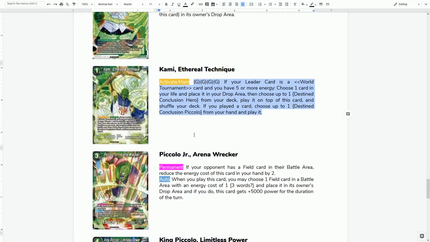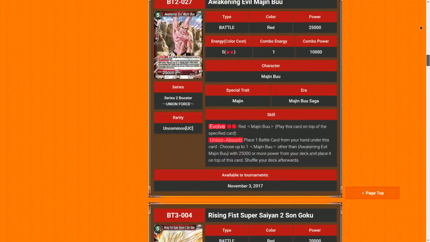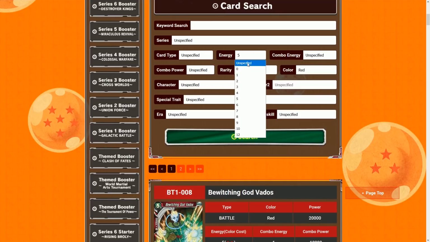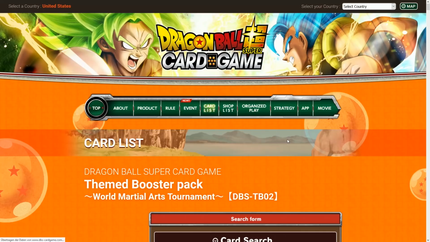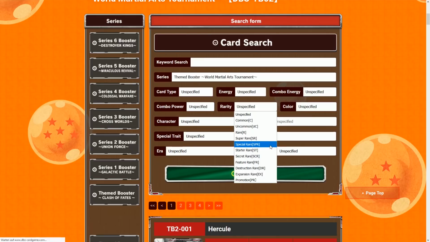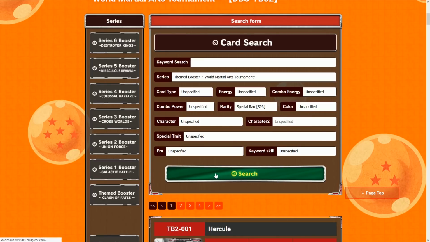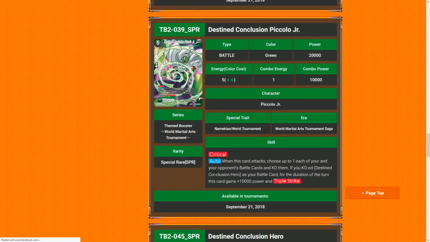Yes, it's very strong. So let's take a look. Maybe let's take a look at what does it do? What does this one do? Of course, we need the... I really love the World Martial Arts Tournament theme deck. They're so fun to play with, though. Really well designed, in my opinion. I think it's easier if we just put the rarity to SPR, special rare, because that's when we get all the like this. Okay, so let's take a look.